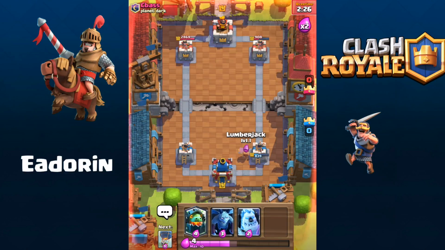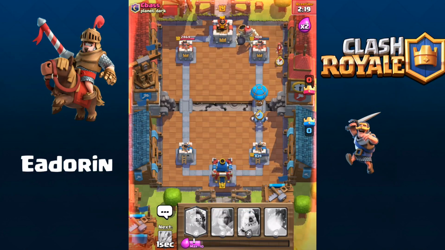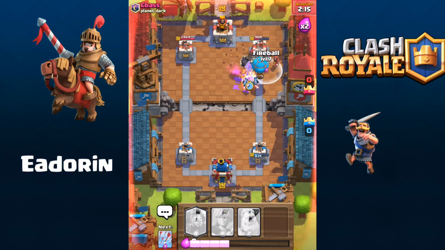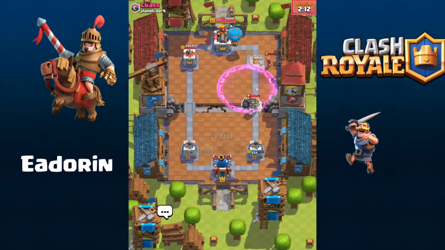We're going to go ahead and put down our lumberjack. And the minions. We're going to put the minions down so that they push the balloon. It may not be much, but we shouldn't need a whole lot. And there we go. And that will take the tower and the game.